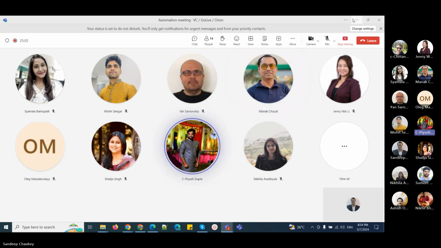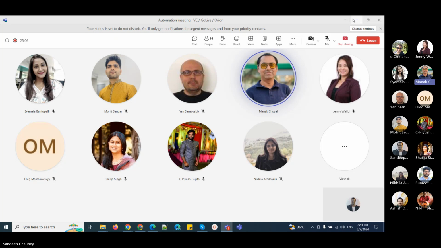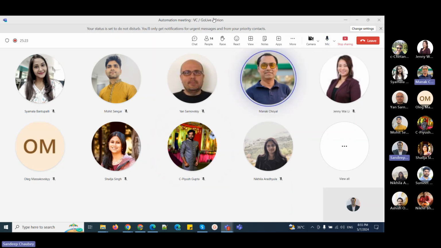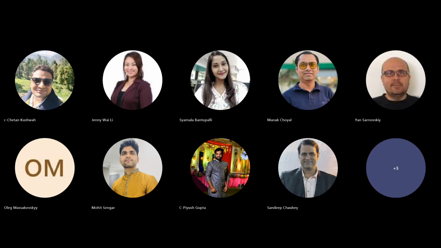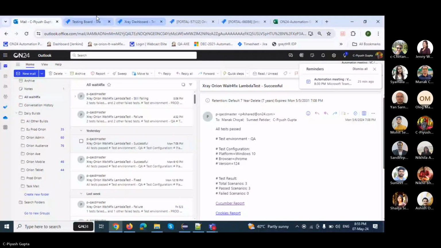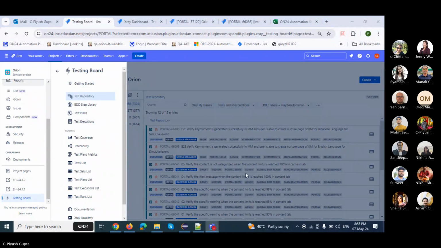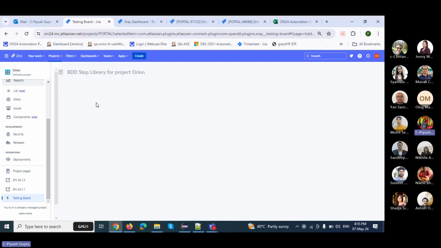BDD library. Let me open it. Yeah, the BDD library and some of the scenarios which you have converted into that global BDD step. You can show what kind of labels we are applying there in the steps as well as in the scenario. So if you can share the screen and explain briefly. Yeah, sure. I'm just stopping my screen share. Is my screen visible? Yes.